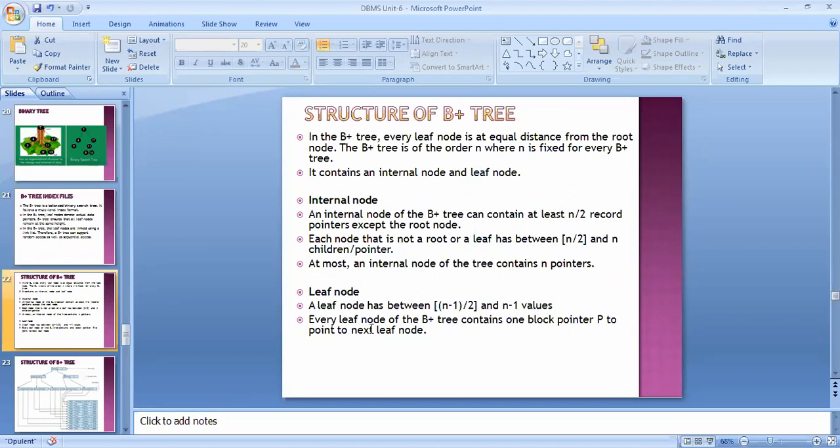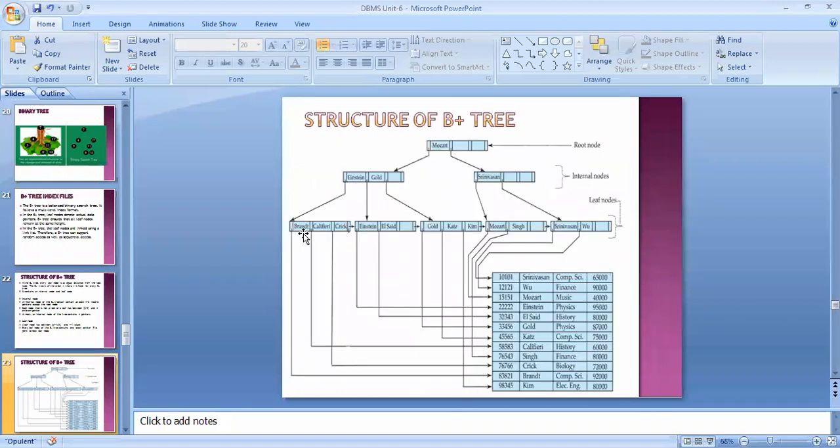And every leaf node of B plus tree contains one block pointer P to point to the next leaf node. See, in the leaf nodes there will now be minimum 2 records and maximum 4 records, right, because our n is 5. And here is the block pointer at the end of the node which points to the next node.